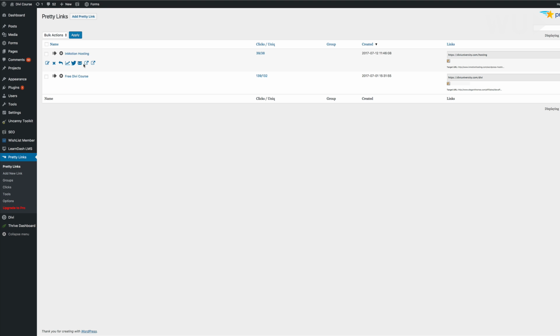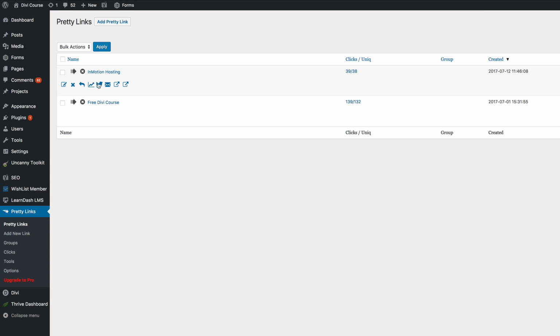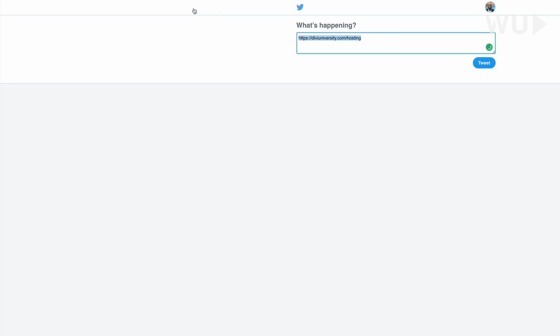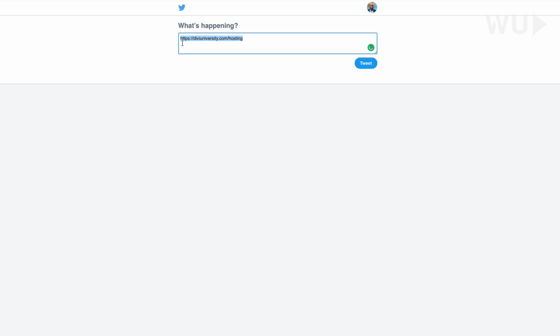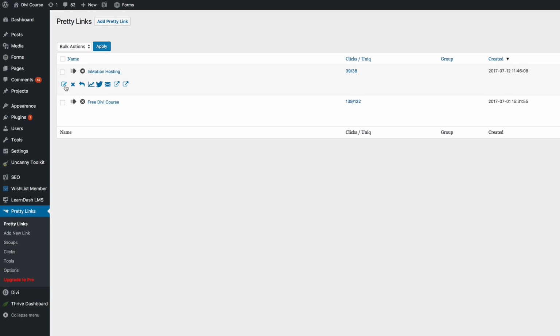I'm just going to go back, and then over here, if you mouse over this area, you also get these extra options. You can actually tweet this link if you wanted to, and you can see here it pulls it out as it is, and you can just tweet that link. Also, you can go in and edit this host and change the URL.